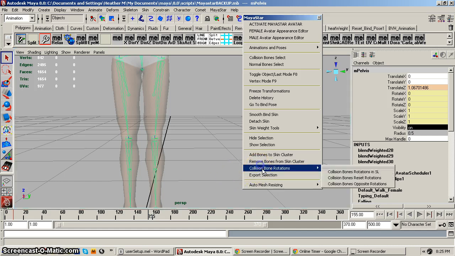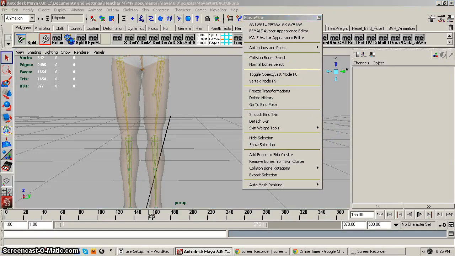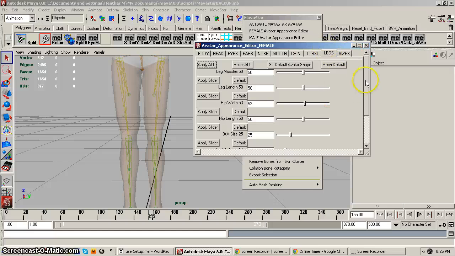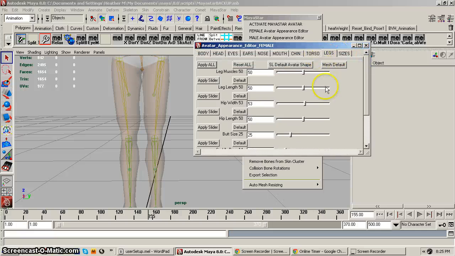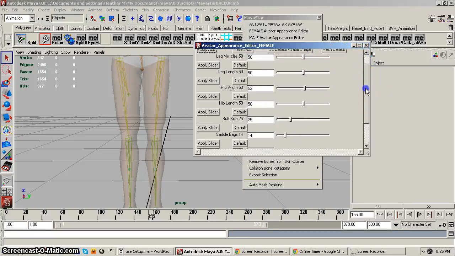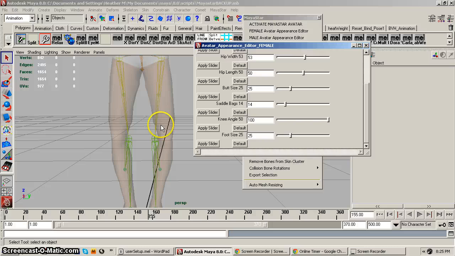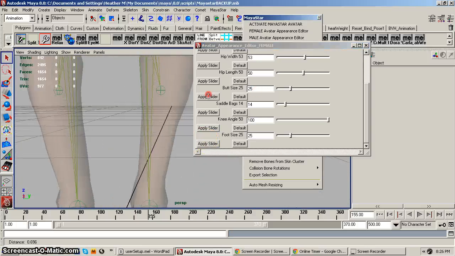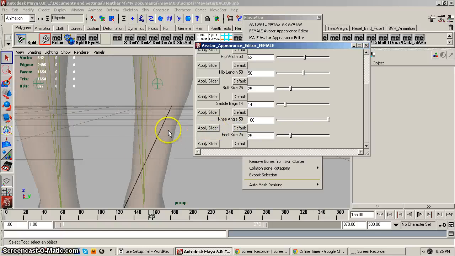So anyway, you come in here to the, oh, not here, not these. We want the appearance sliders. Okay, come down here to legs. Come down here to, where is it? No, yeah, it's legs. Where is it? Knee angle is what we want. There it is, knee angle. And if we hit apply for 100%, you'll notice that the normal bones don't change position, but the collision bones change position. There's the default. There's the normal bones. The other thing to really pay attention to is the collision bones stay straight up and down. Default, straight up and down.